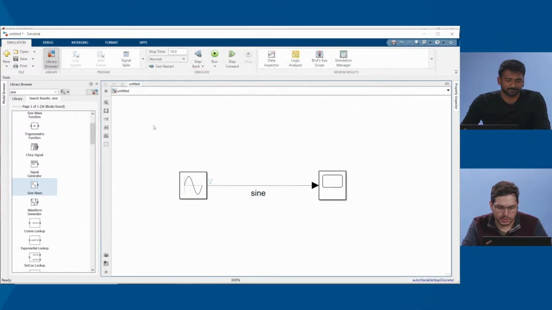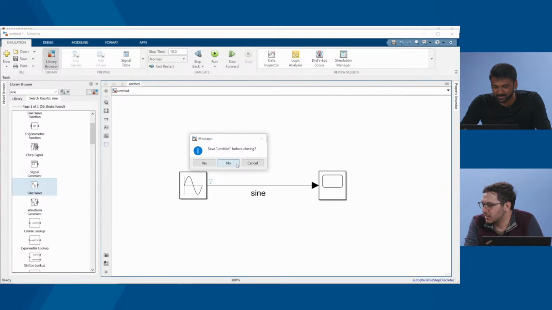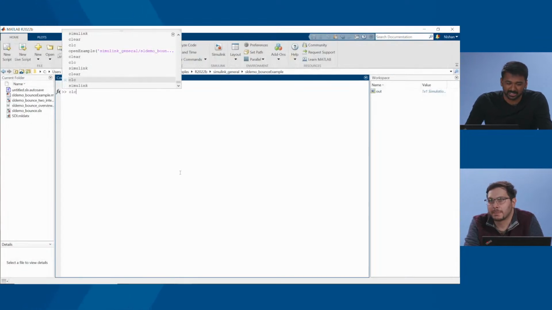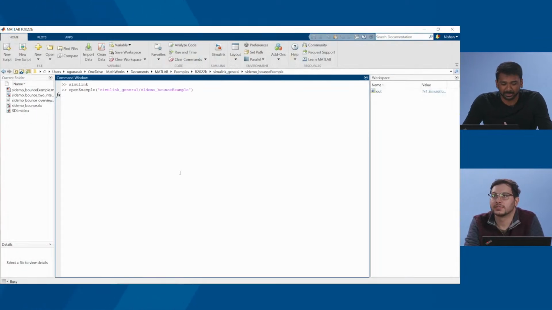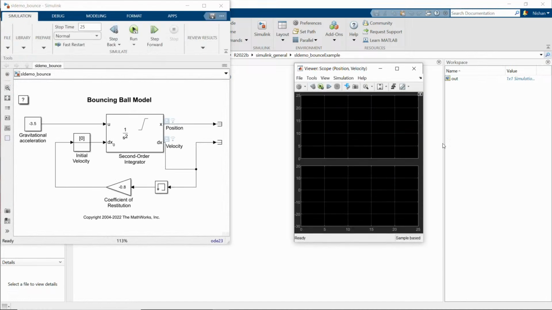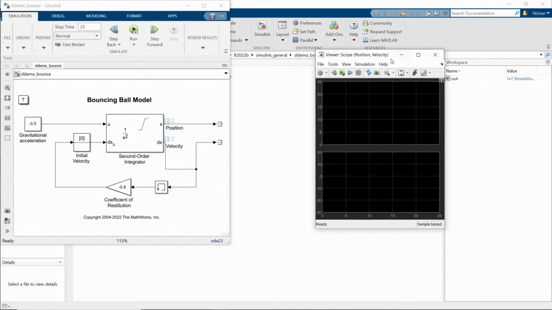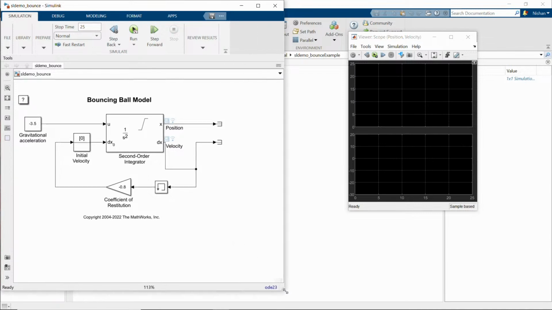All right. Were you going to show the bouncing ball that we used in the promo video? We did have a promo video, so let me pull up that example. We had a little bouncing ball example that we showed in the promo video, which I thought was a really cool one. And I thought I'd show you that example today as well.